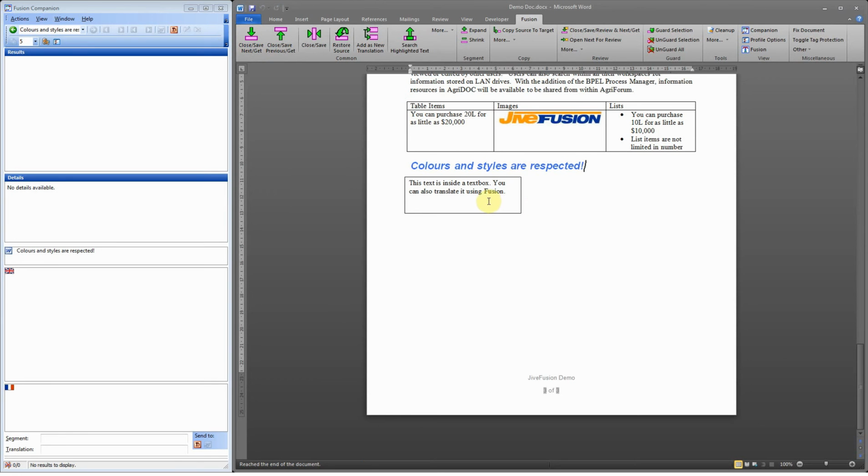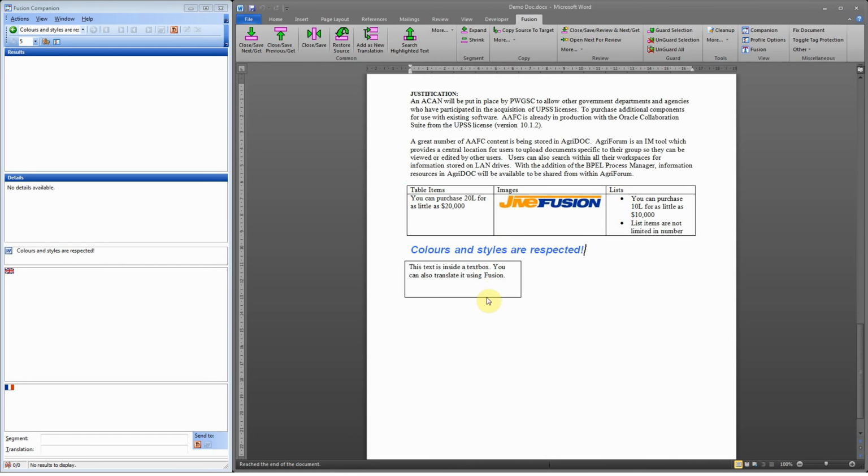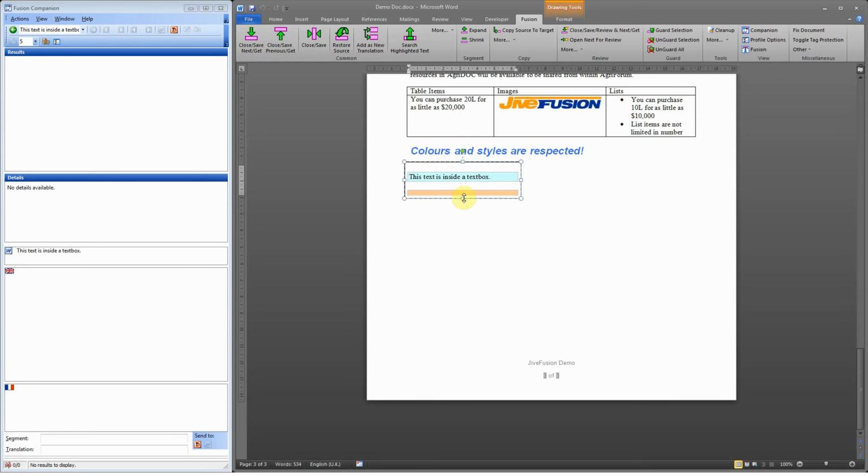One thing that Fusion will not jump automatically into, just like the footnotes, is text boxes. So I have a text box here simply for this purpose, to show you that you will need to actually click in the text itself. But once you do that, you'll be able to translate it normally. However, as you can tell, text boxes don't automatically adjust usually. So for the duration of the translation, you might have to play with the size a little bit just so that you're able to see everything.